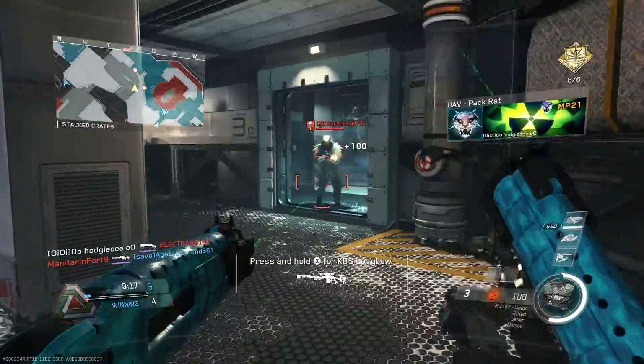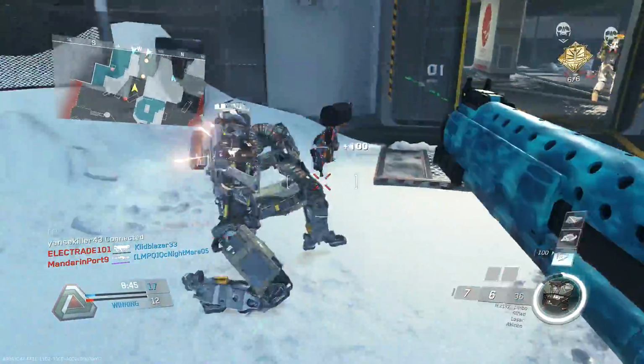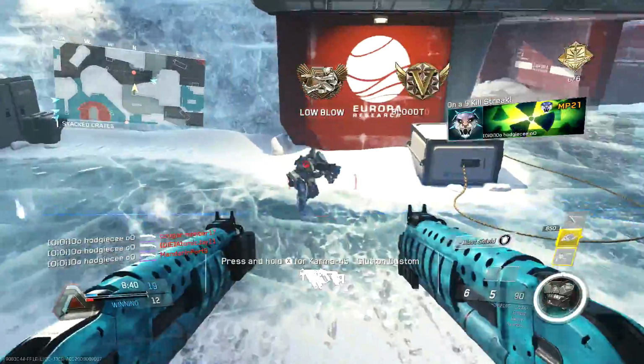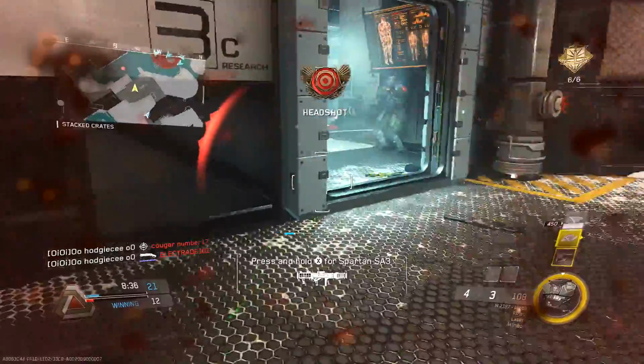The best way to use this thing, at least in my opinion, I'm sure others may have some different ones, you want to be using this akimbo with laser sight. So you'll be hip firing all the time. You can't aim down when you're akimbo. And you'll see here in these clips, this thing has insane range.